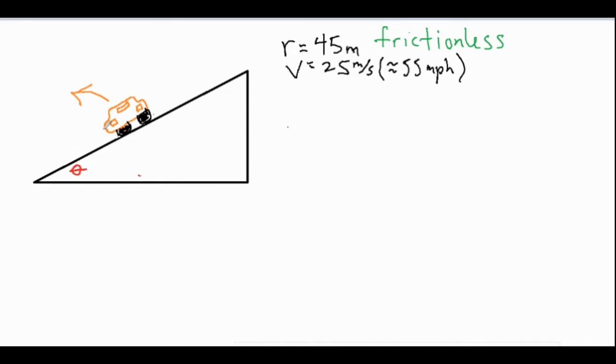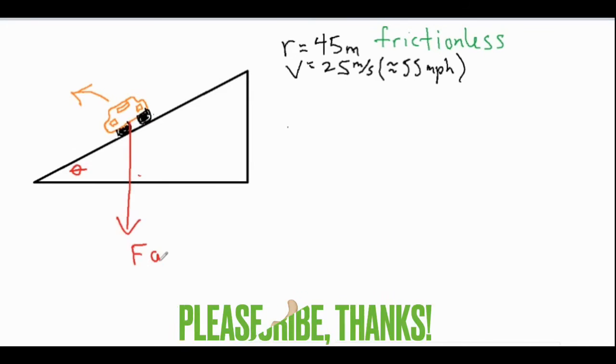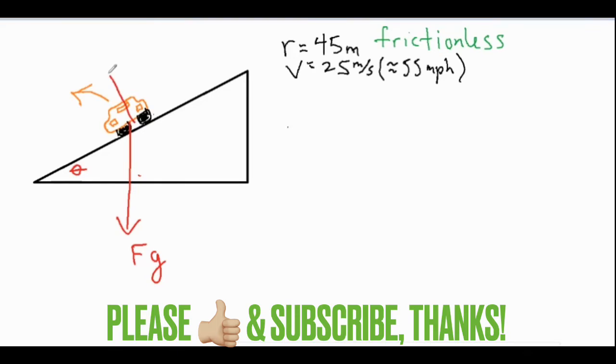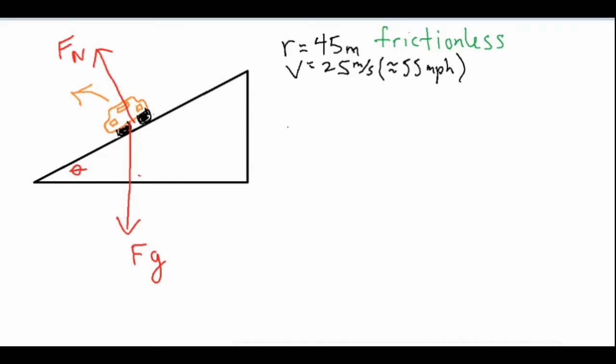So we're taking a look at the rear view of the car that is swooping around counterclockwise in a circular path. If we take a look at the forces acting on it, we of course have the force of gravity straight down, and we have the normal force pushing up perpendicular from the surface. Now we're going to break those two into some components. We have a vertical and horizontal component for our Fn, and we also have a perpendicular and parallel component for our Fg.